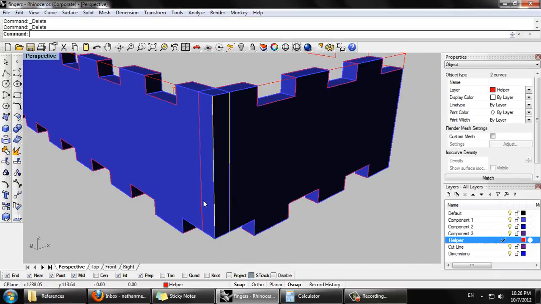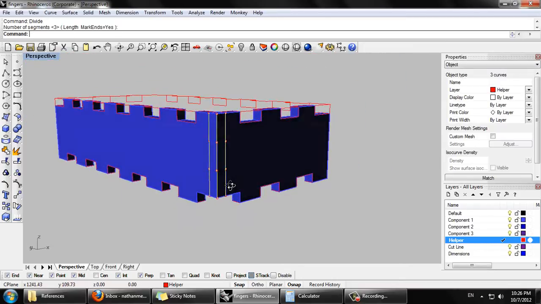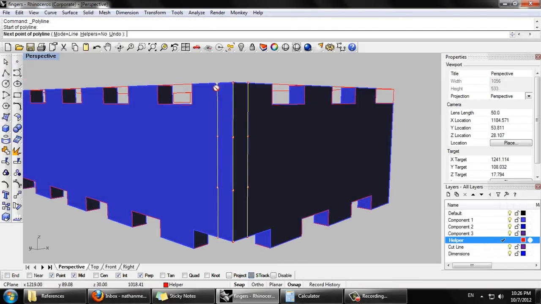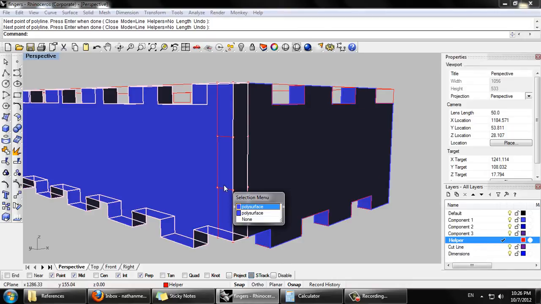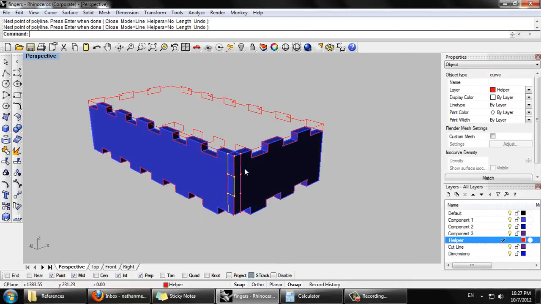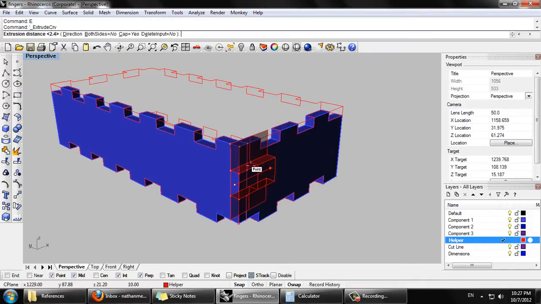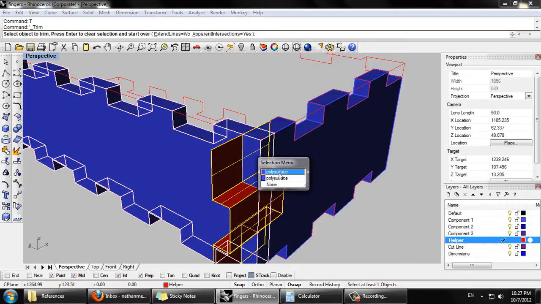And let's divide these all by 3. Then extrude this, both sides, and use it to trim this geometry.